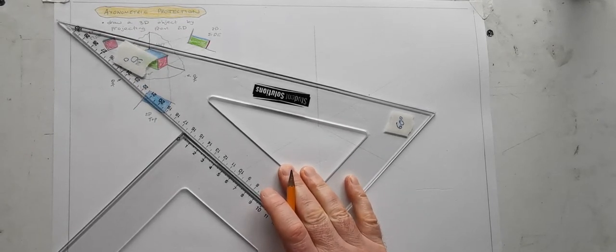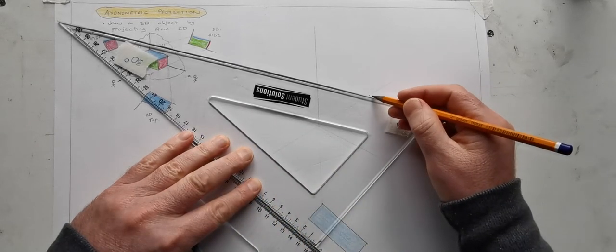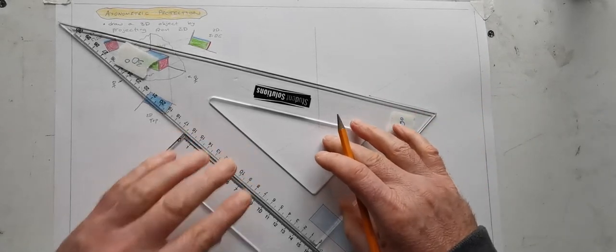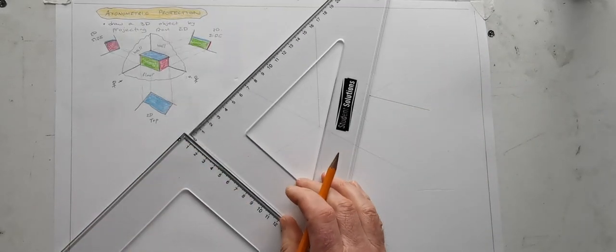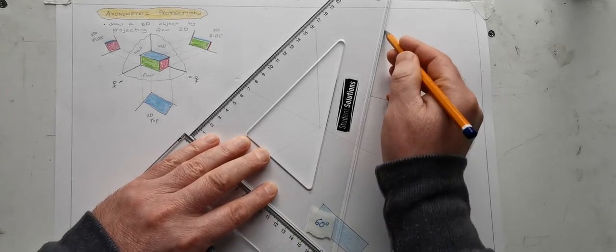So the 60 on top of the 45, like this. So that's a 15 degree slope going down the way. And when I twirl it this way, it's a 90 degree angle.